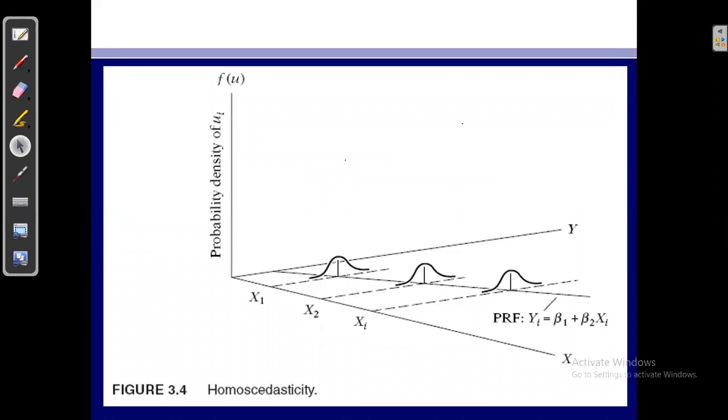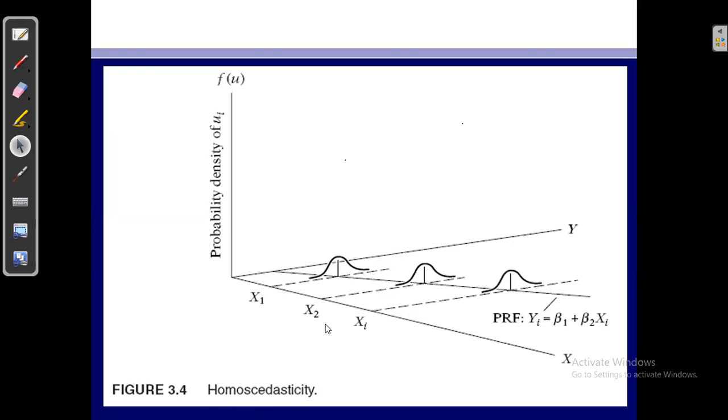Okay, graphically, it means something like this. Constant variance actually means that the distribution of all values corresponding to the first value of x, and the distribution of all values corresponding to the second value of x, third value of x, and so on, as you can see, the shape of this distribution remains the same, which means that there is no change in variation. The spread remains the same. This is actually what we call homoscedasticity.